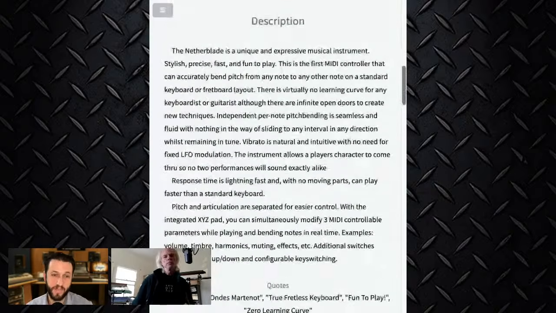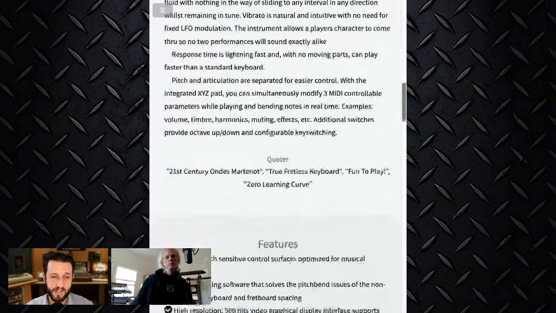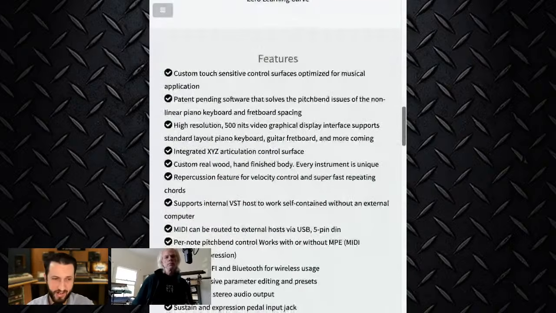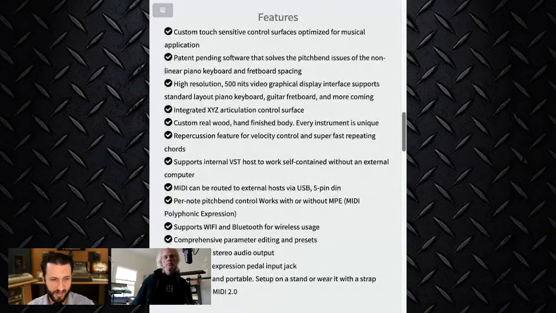Okay, awesome. So if this is inspiring you in a real way and you resonate with this, and honestly, I'm making a bit of an assumption here, you can totally tell me no. But if you're purchasing the Netherblade now, you're kind of an early adopter.